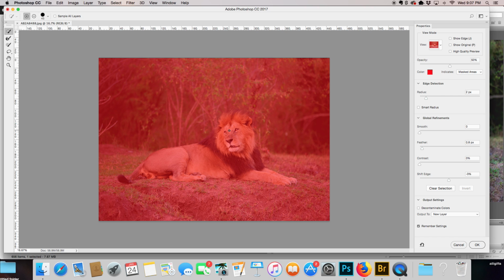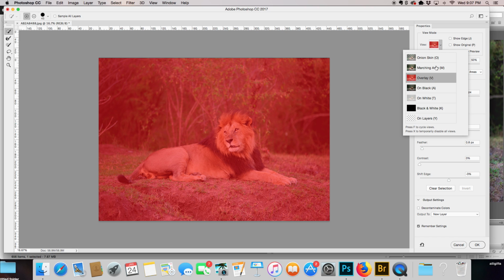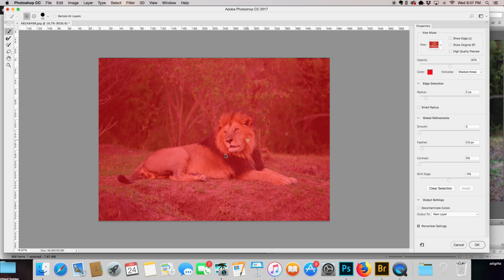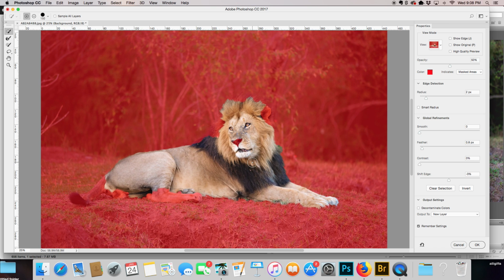First of all, this is the view up here. You can choose how you want to see this. I'm just going to select a little bit of the lion here, using my basic select brush and adding to my selection with the plus sign, and selecting most of the lion here. If you need to zoom in, you can do Command plus on a Mac. If you want to make your brush bigger or smaller, you can use the bracket keys on your keyboard. Bigger, smaller, makes it a little bit easier. And you can just go selectively around the lion here and select everything. It's okay if you select more than what you need, because we can go back and subtract that.